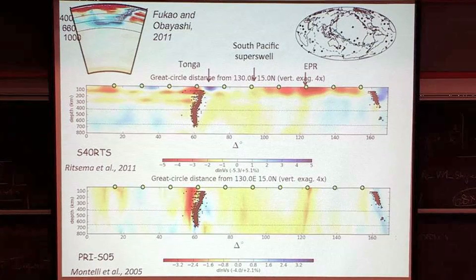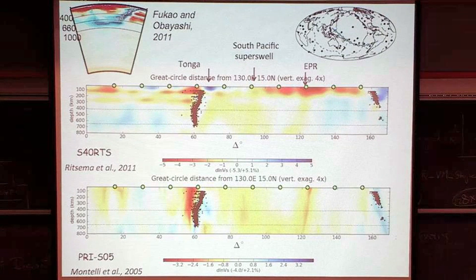I get heckled a lot when I use words like ponding, or slab is held up by the 660, and the guy down the hall tells me, no, you can't say that. Really, if it is a viscosity increase, it's just slowing down. You could think of it as time. It's not stopping. So if it slows down, it becomes more horizontal. And so, yeah, I think, well, that's ponding, right? But I get heckled about the use of terms there because it's just delayed on its way down.